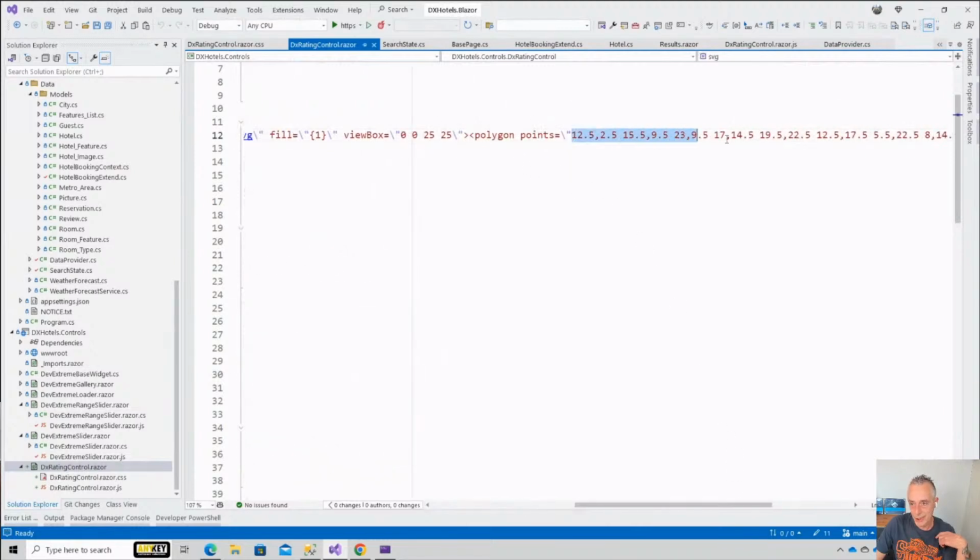Here are all the geo points for printing that star. So if you put some more polygon points there with the circle, you can probably manage. But this is not about how the star looks, but how it works. So I would leave it as it is right now.